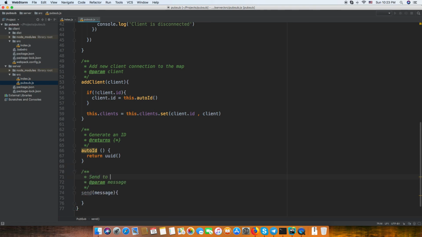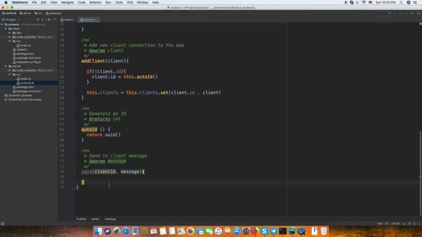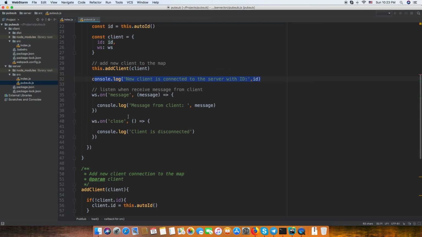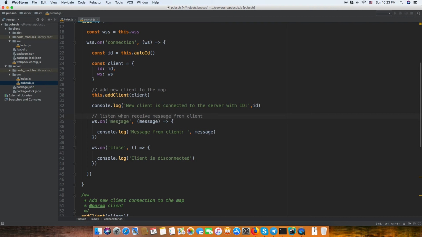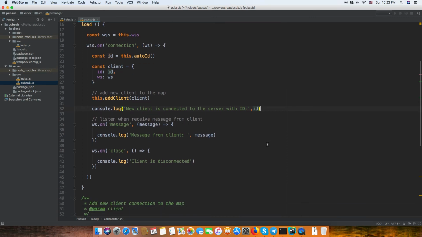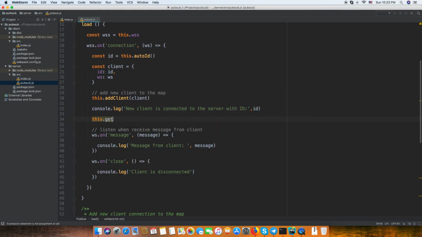Send to client message. So we send a message. We have a first parameter, I think the client ID, and the message. Okay, so we send back when we have a new client, on message, on connection. So for now I'm going to make a function, this.test.